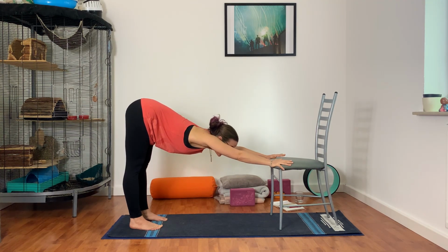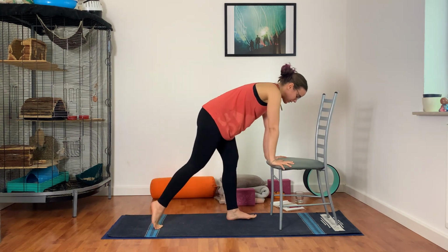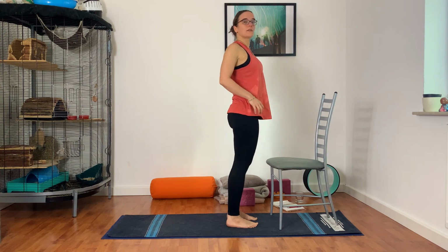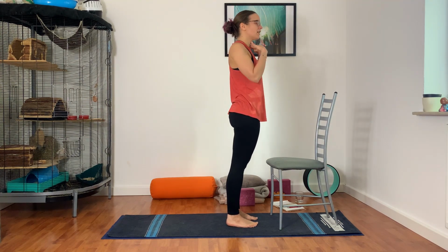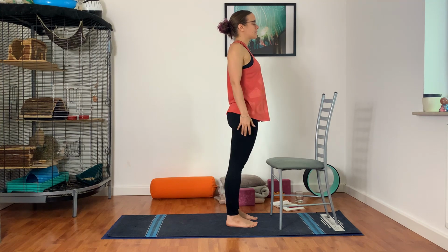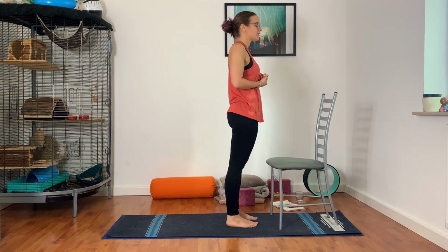And then let's lift the head up, look forward, and bring your feet next to, just in front of the chair. And then we'll come all the way back up, because we've been in inversion for a little bit here. Just trying to not be too dizzy. Take your time, be very gentle, nice and slow. Shoulders relaxed. And breathe here. Just close the eyes, notice how it feels, this little sequence.